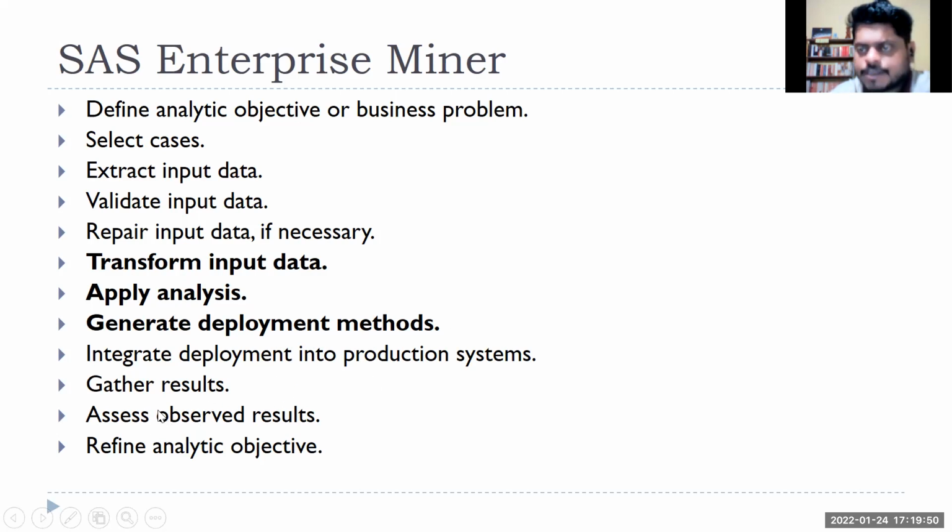One advantage of Enterprise Miner is comparing models, right? If I create the same prediction using two or three different techniques, and I do not know which model is working better, this is where Enterprise Miner is a little better. Obviously SAS Studio also has the option now. Earlier they did not have it, but Enterprise Miner has had that option from the beginning, where I can compare models, right? That is something again we have to learn.